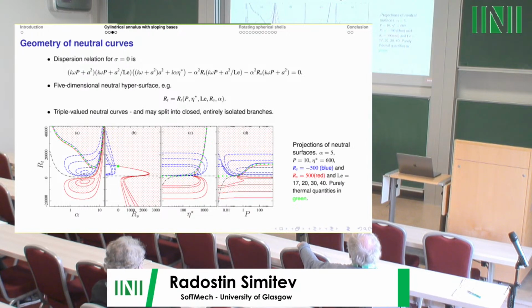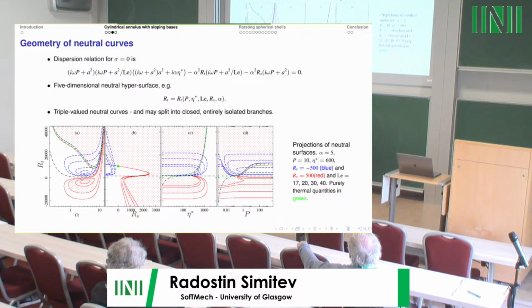So what we find is that convection is determined by 3 different values of the Rayleigh number in order to characterize the onset. For instance, if we look at this cross-section of the hypersurface on the plane of the critical thermal Rayleigh number versus the azimuthal mode, say at a fixed azimuthal mode, if you increase the thermal Rayleigh number, there will be a critical value where one enters a region of instability.